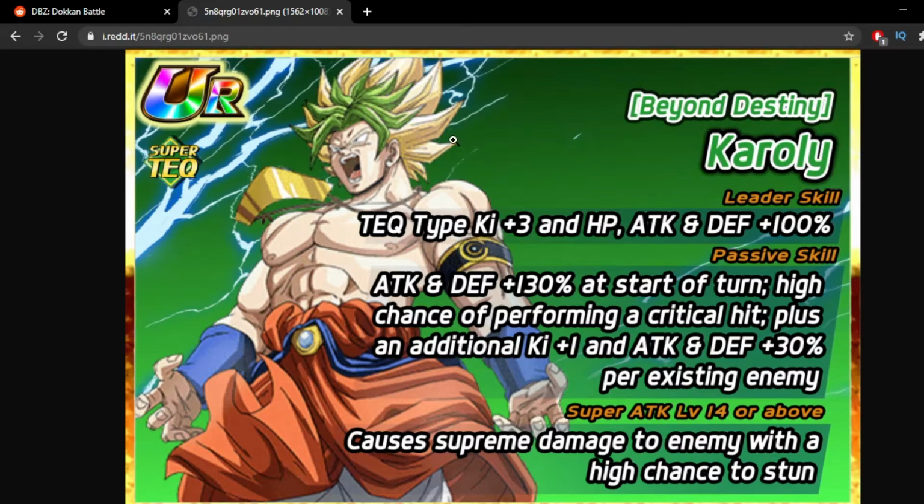Alright, so Beyond Destiny Karoli. Also, can we awaken a bunch of those Dragon Ball Fusion cards? Like Selza, Kuliza. Can we awaken those guys? Janembu. Can we awaken like all of them? I don't know, bro. I don't know.